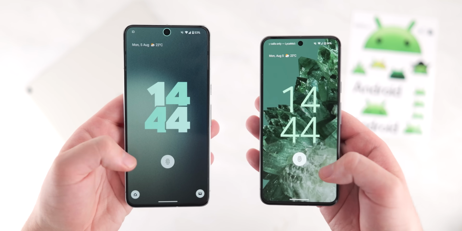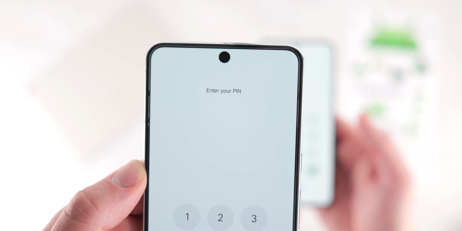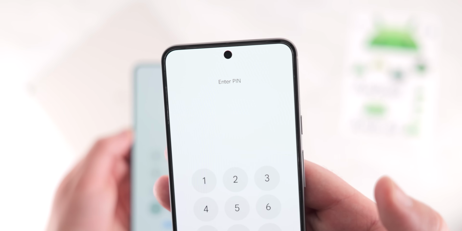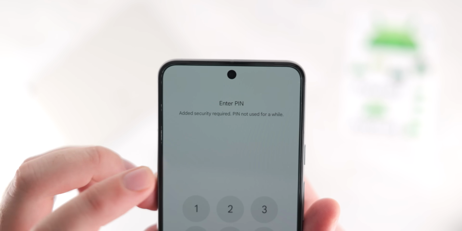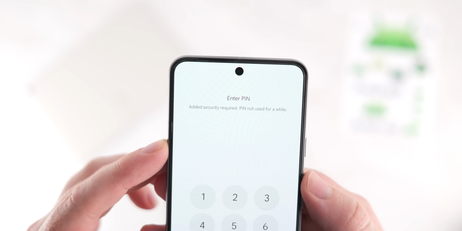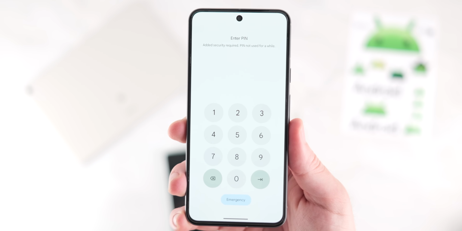Okay, so this last lot of alterations are purely cosmetic, things that look different but basically work the same. And here's all of these cosmetic and tiny little extra changes that we found so far in Android 15. So if you choose to enter a passcode or PIN from the lock screen, you'll see that the entry prompt has actually changed from enter your PIN to a much simpler enter PIN. Text on the lock screen also appears larger for system messages like that enter PIN phrase and the emergency call button. It's not massively noticeable, but you can see this side by side with Android 14.